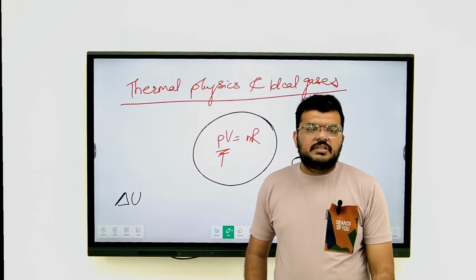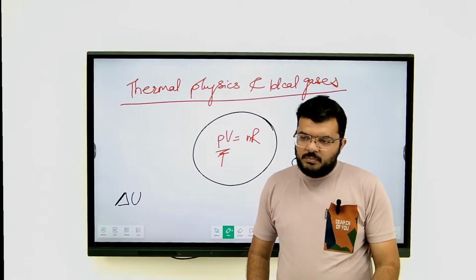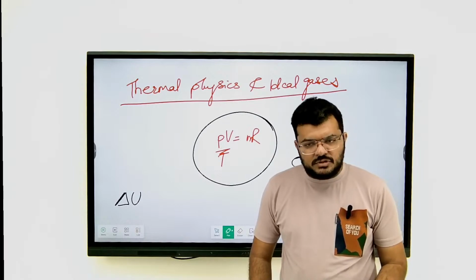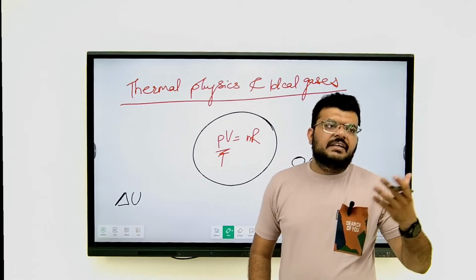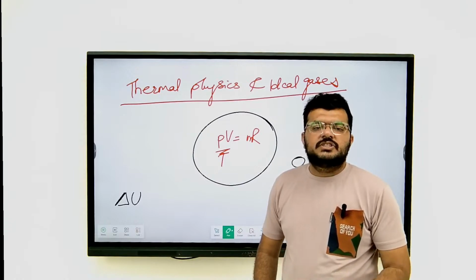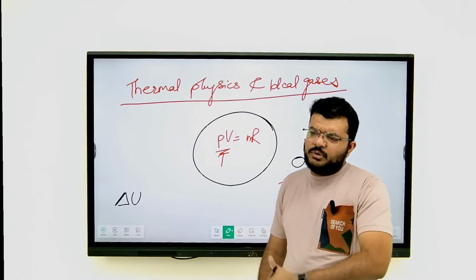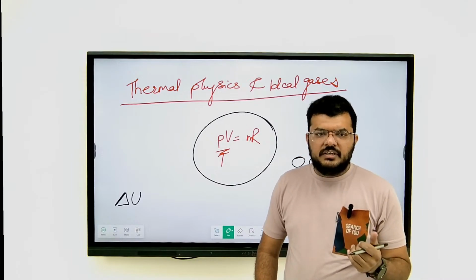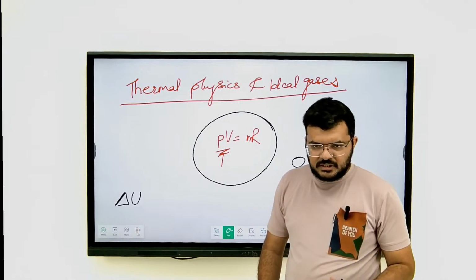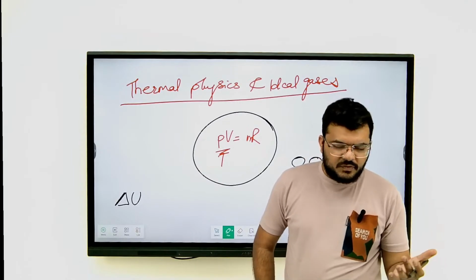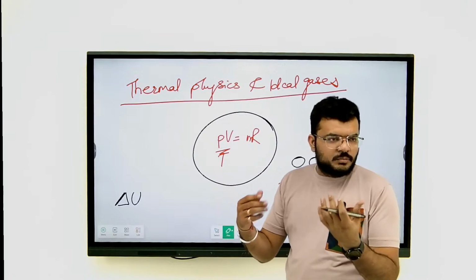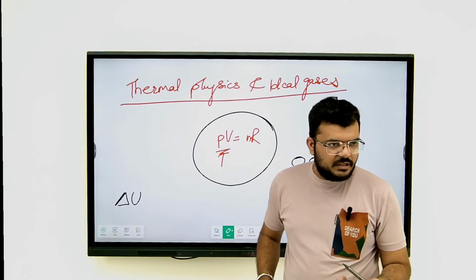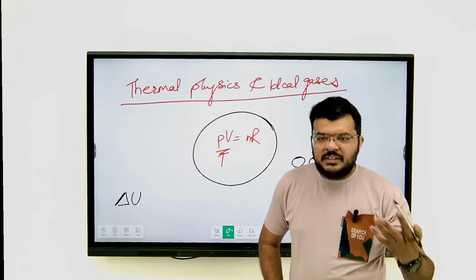Now, how can you change internal energy? If you supply heat to it, its kinetic and potential energies will change, right? What is internal energy? Total of kinetic and potential energy of the particles of a system. You can change the gaps and the motion in two ways. The first is you apply heat to it, or you extract heat from it.